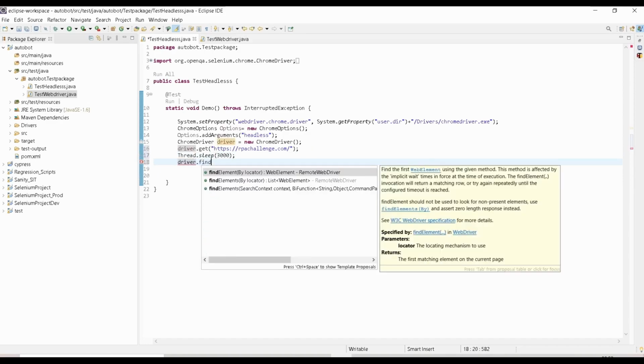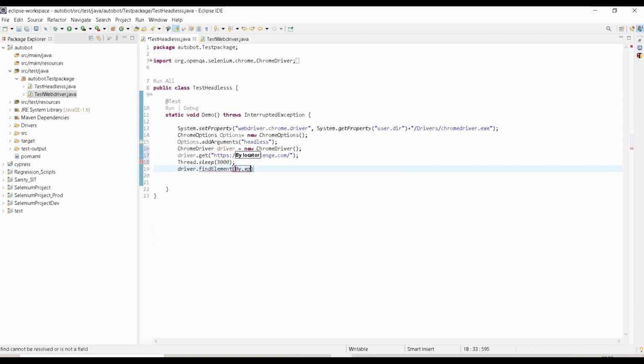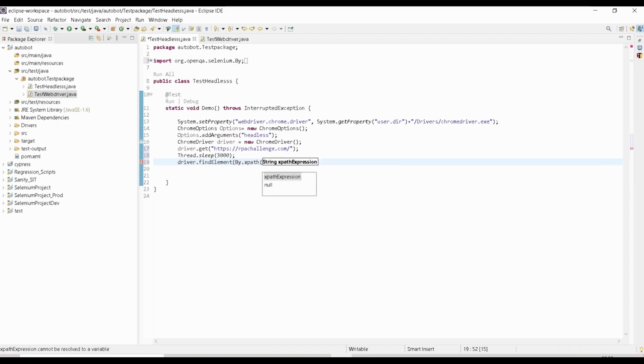Then we need to enter the value, right? Driver dot find element by dot XPath. What should be the XPath that we need to pass here?